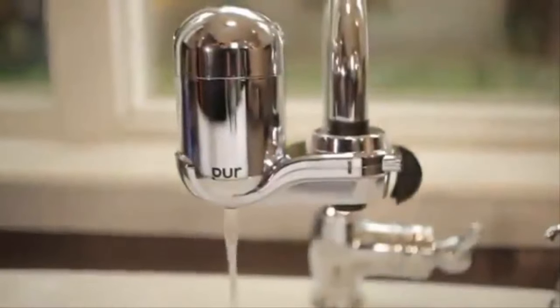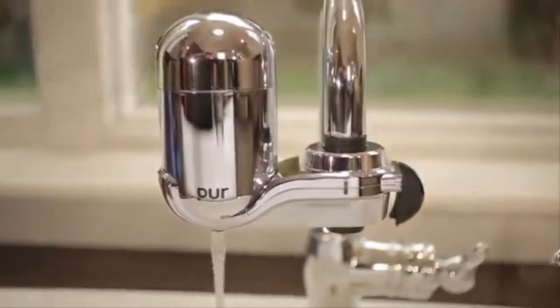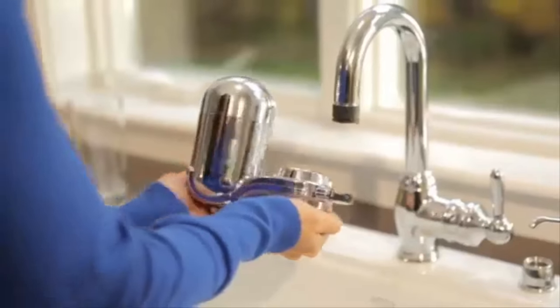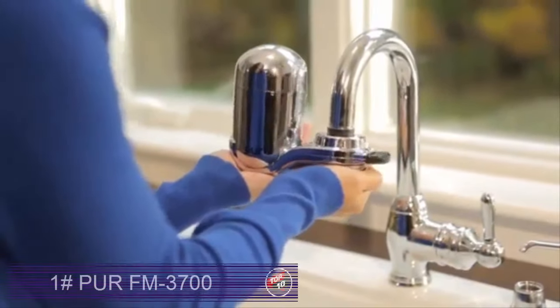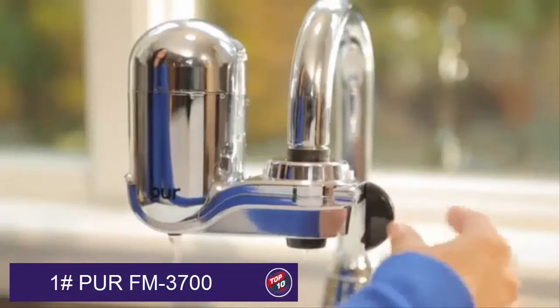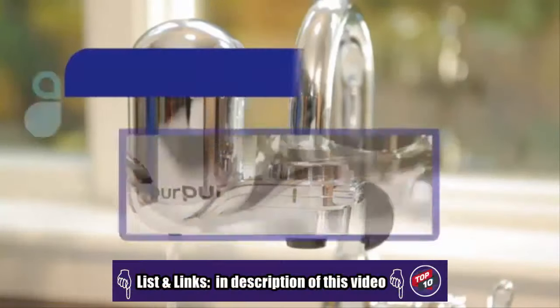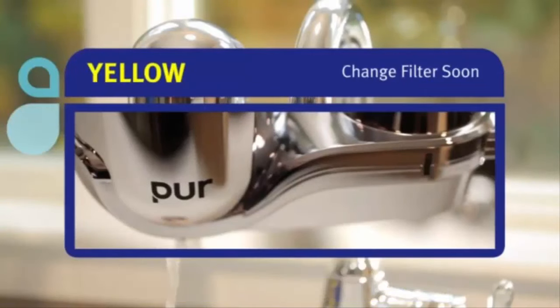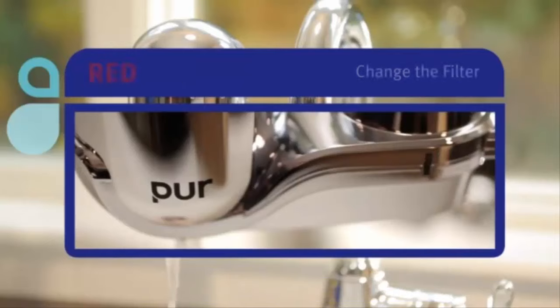You are the proud owner of a Pure Faucet Mount water filter. This is when and how to replace a filter in your Pure Faucet Mount unit. The indicator light briefly flashes when the filter is in use. Green, the filter is working. Yellow, the filter will need to be changed soon. Red, change the filter.